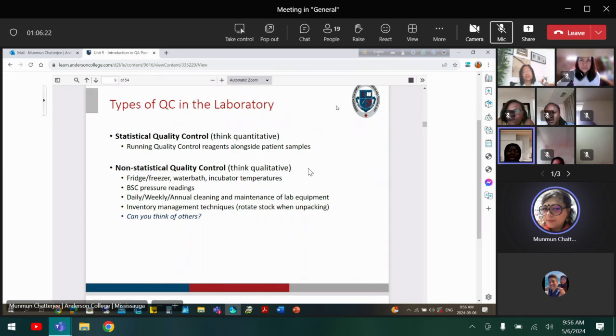I think it has to do with first in, first out. So maybe when you are unpacking, the ones that have been inside before, you bring forward, and the new ones go to the back. So the oldest stock will be used first before the new one. Exactly, very good, Amina. First in, first out. Because the old one's expiry date is going to come sooner than the new one, you have to see the expiry date and then rotate the stock. Very good.